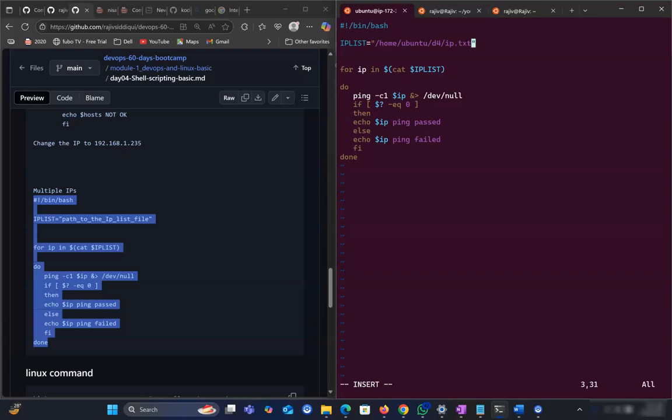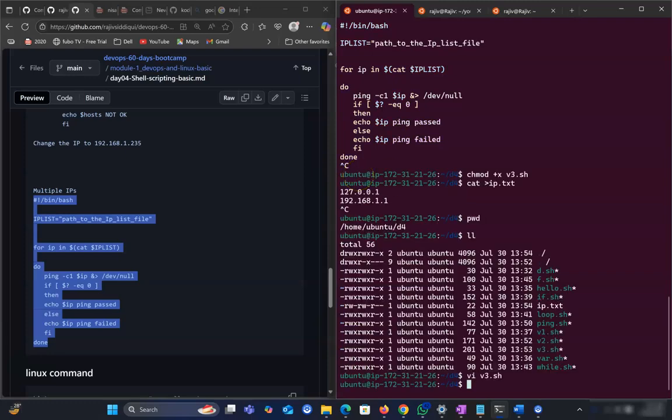ip.txt. Okay, so this takes two IPs. First it will take in the IP variable, then do everywhere where there is IP with this variable, then the second one. Okay, so this way we can use basically multiple variables at a time.